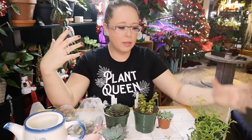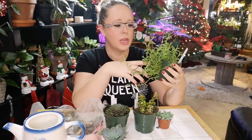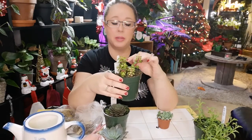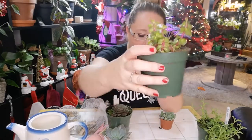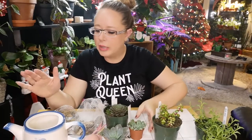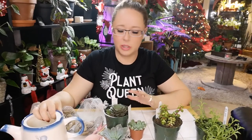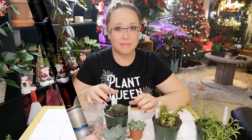So for me, this is obviously going to be my spiller. I'm only going to use a portion of this. Obviously, this is quite large, but I killed mine, so I'm going to take half of it. And then this one, once it grows in, is going to be more of a vertical element. So this is kind of going to be my thriller because it does have these gorgeous pink stems. And depending on how I can make out, because again, the opening of this is quite small, a combination of these three will be my fillers. So let's go ahead and get started.